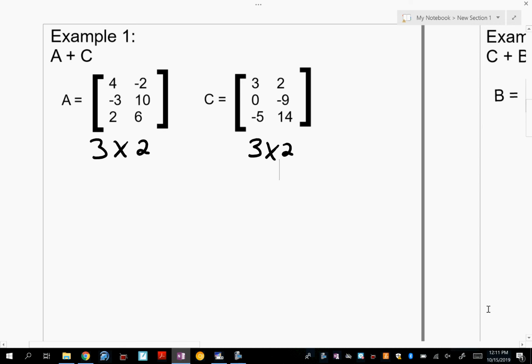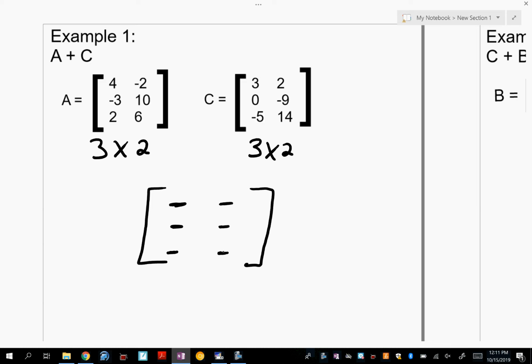Any other questions? Great. Now that we've decided that they have the same dimensions, you can go ahead and add them together. And the answer is also going to be a 3 by 2 matrix. What I like to do is put little placeholders of where I'm going to put my answer. You see all those little dashes there. I'm going to put numbers in those spots. Okay, so here we go.